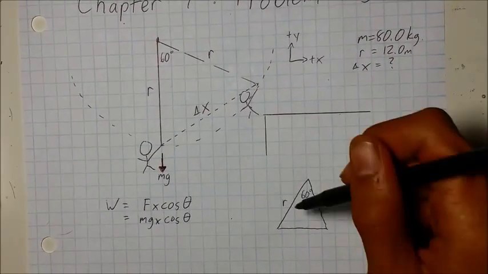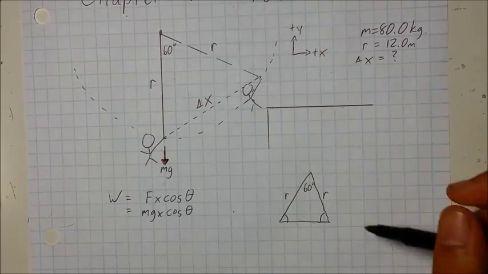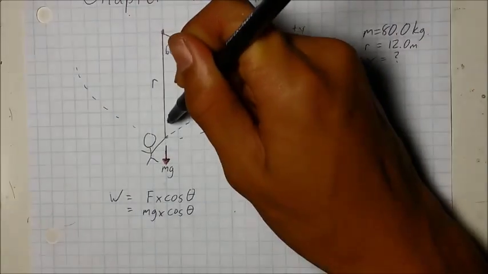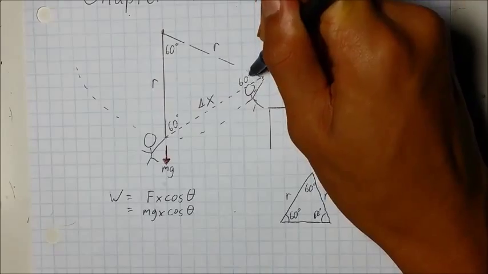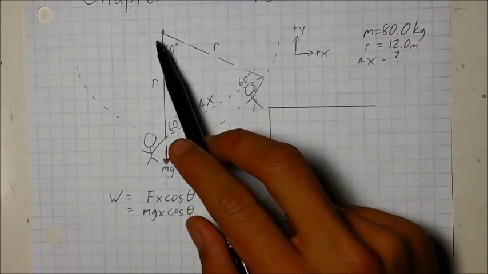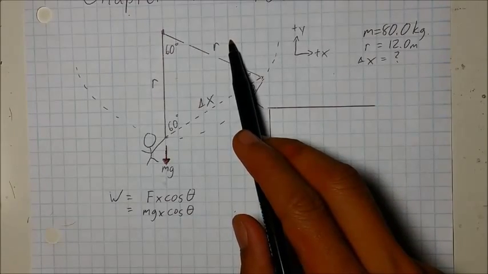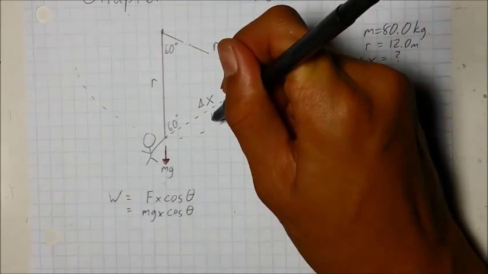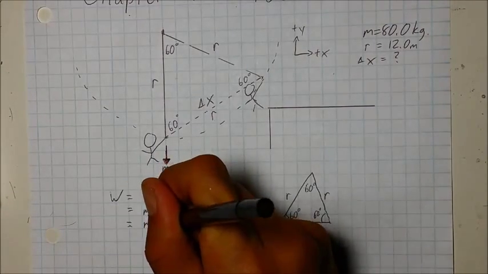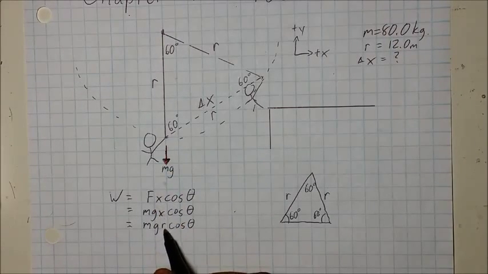They're both equal, so that means these two angles down here must be equal. So now we can figure out that these two angles must be 60 degrees, which I'll label in over here also. And that shows us that this triangle that we've drawn is actually an equilateral triangle, meaning that these two lengths are length R. This third side must also be length R. So we can substitute that into the equation now, where delta x is equal to R.